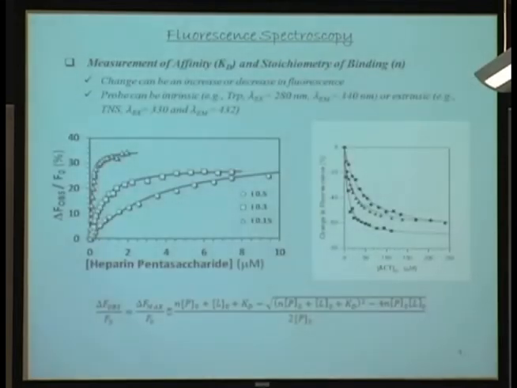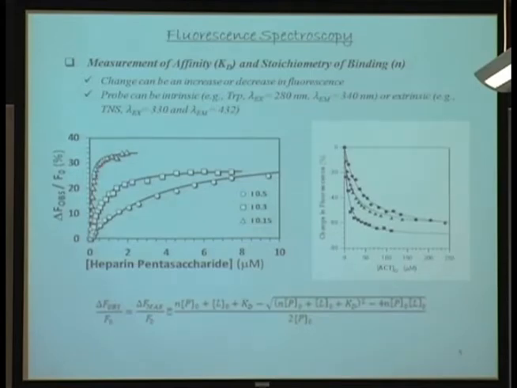So the experiment is very simple, and this is what all the trainees would be doing, hopefully in the next camp. You measure the change in fluorescence as a function of concentration of the ligand under whatever conditions you are using. And what do we find? In this particular case, where there is a fluorescence increase as you increase the concentration of the heparin pentasaccharide under certain conditions, this is a low ionic strength condition, you see that there is a linear increase followed by a saturation.